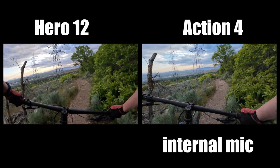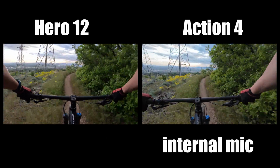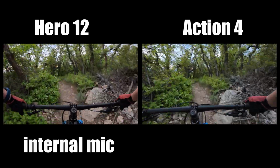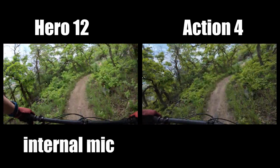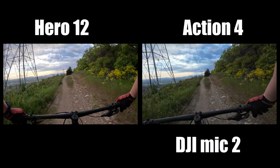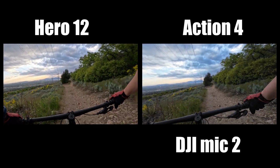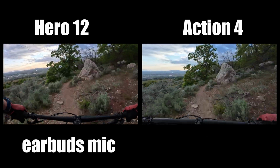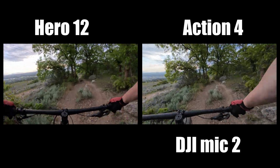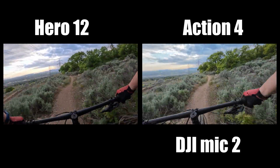Here's the audio on the Action 4. Here's the audio on the Hero 12. Here is the audio on the GoPro using earbuds. And the audio on the Osmo Action 4 using the Mic 2.